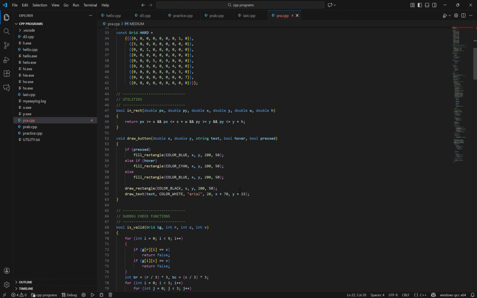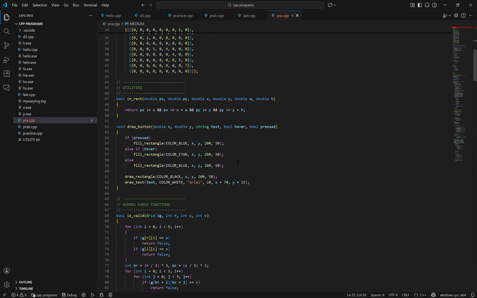This is quite important because every button in the game, like easy, medium and hard, start, hint, new, relies on this function to detect the clicking. Next, I use draw button. Basically it gives the game a clean, modern and responsive interface and displays the text using the SplashKit text function. And I think without these utilities, the UI would feel static and less interactive.